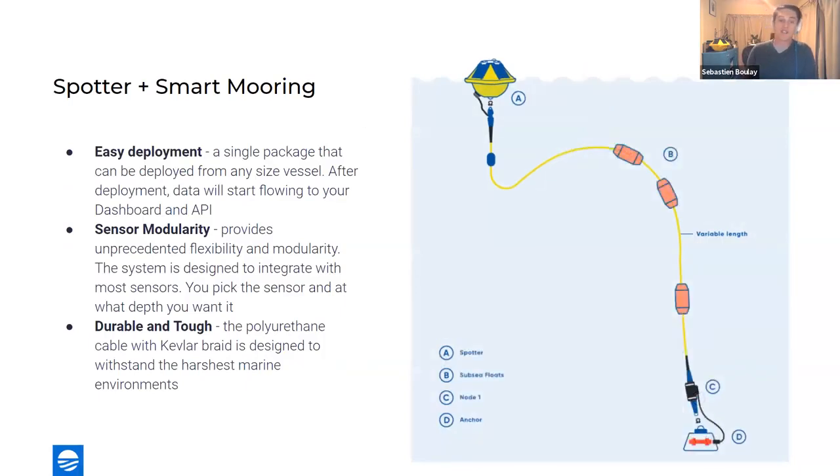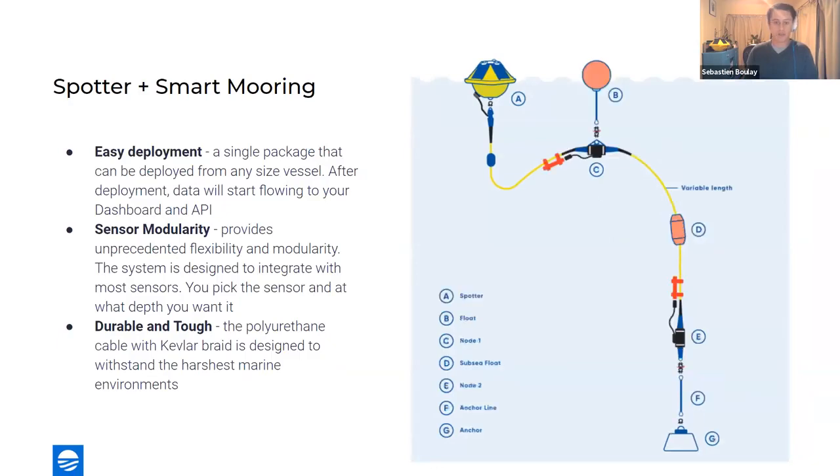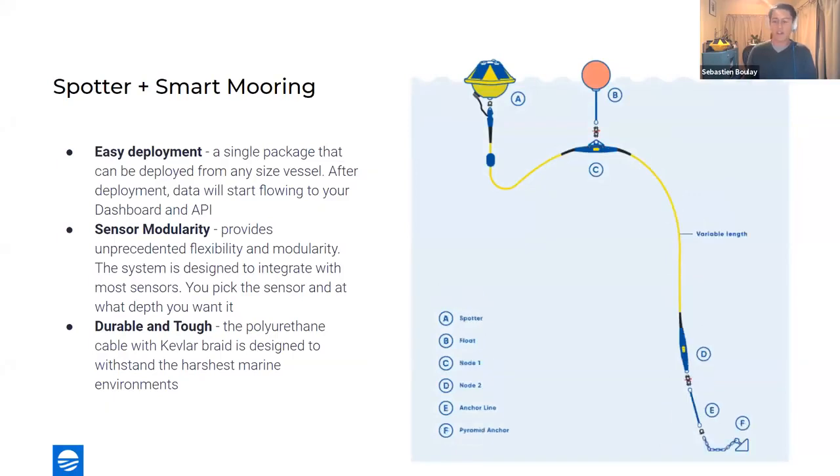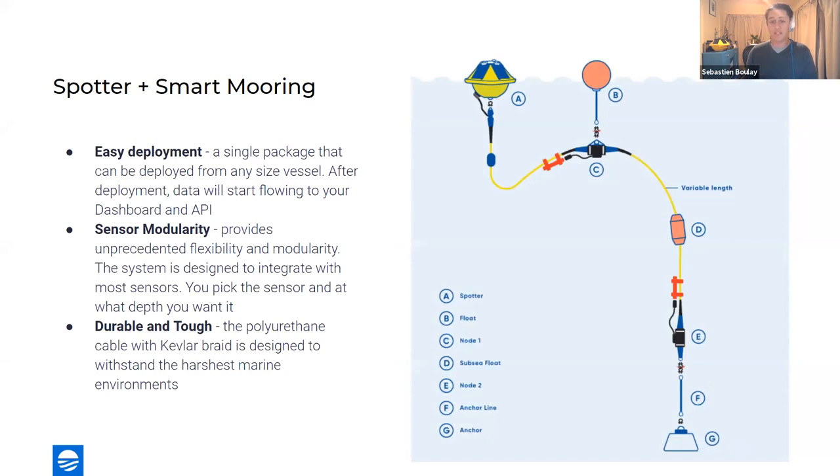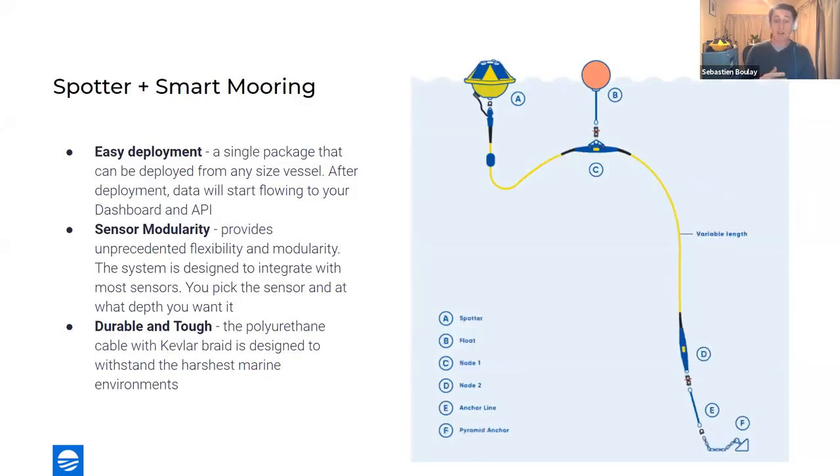So the initial success of the Spotter buoy was really quick and created a worldwide community of really passionate users. And a lot of them had some pretty crazy ideas about adding some more sensors to it. So since the beginning, people have been trying to add more sensors using duct tape or wire, with more or less success. So we realized that the buoy was really producing more power than it needed, and it made us think about the next phase for our device. We decided, let's just do it ourselves. Let's work on that integration ourselves, do it right. And smart mooring really is an evolution of the Spotter buoy.